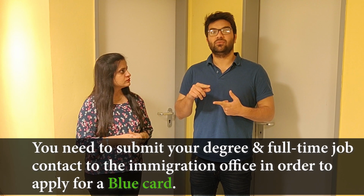It's better to do it in the city where you got the full-time job. If you get a job in Hamburg, I would say go through immigration services in Hamburg. That will be much easier. But the problem you can face is that you have to have a city address there. If you are applying for the blue card, you need a city address. If you don't have one there and you have it in some other city, you can apply, and later change your address on the blue card. So it's up to you what is easy for you.